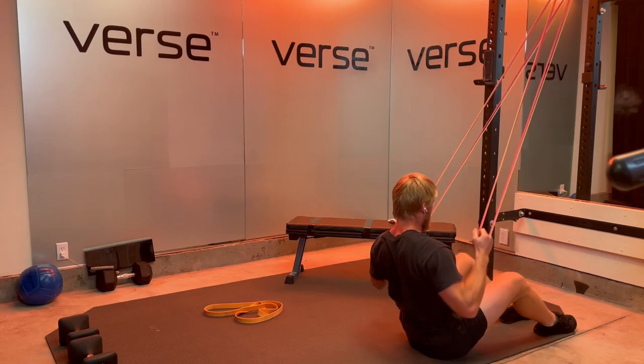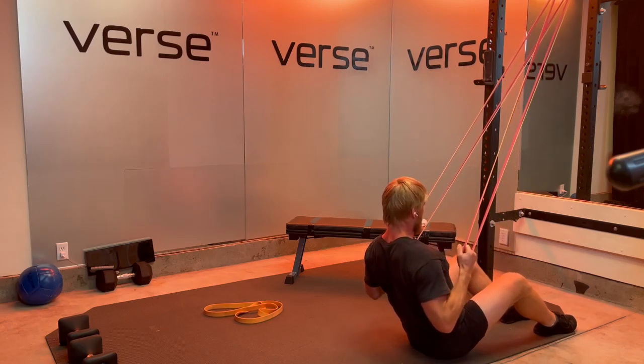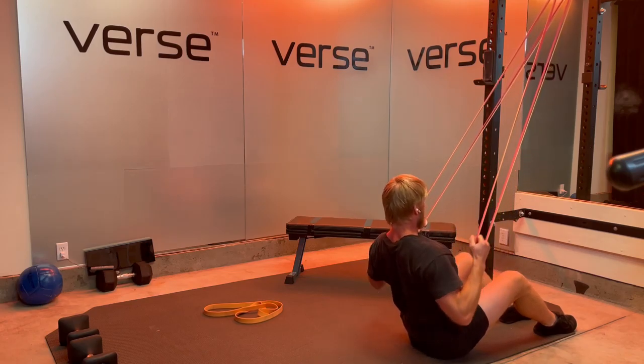If you watch my arms, I'm trying to minimize pulling with those. I'm trying to use my back. I'm not straightening out my arms, but I'm letting my back come up, and then pulling down, thrusting my chest out.